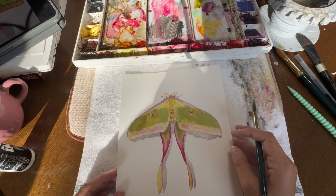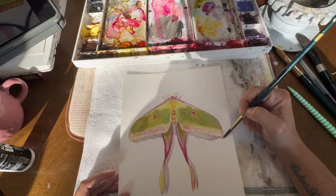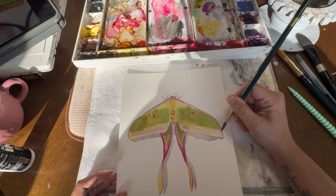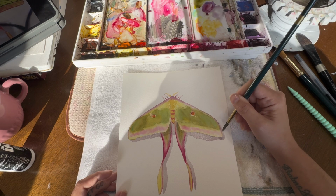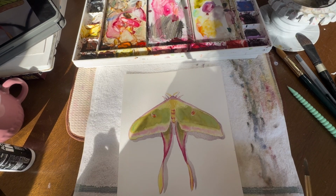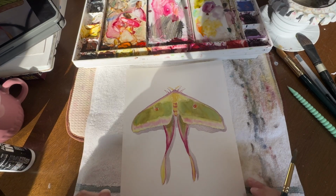So I think that looks really good for now. Maybe I would tweak it later if something bothers me, but I like that it's not super dark, so I could go over it if I wanted to darken it. I could kind of tweak things, but I'm pretty happy with that. It's going to make it look a bit more three-dimensional there.